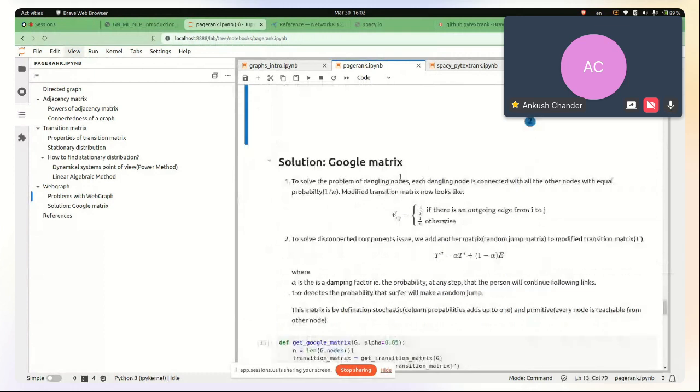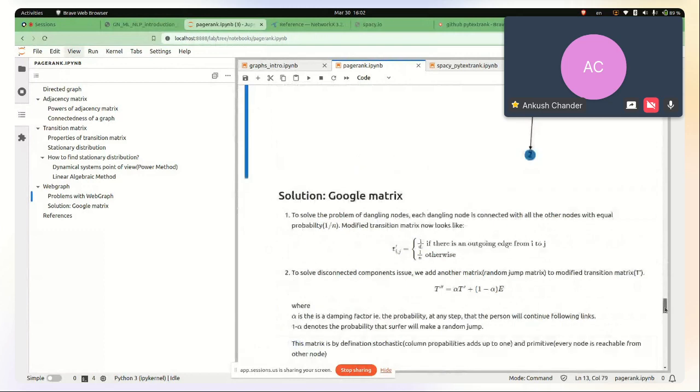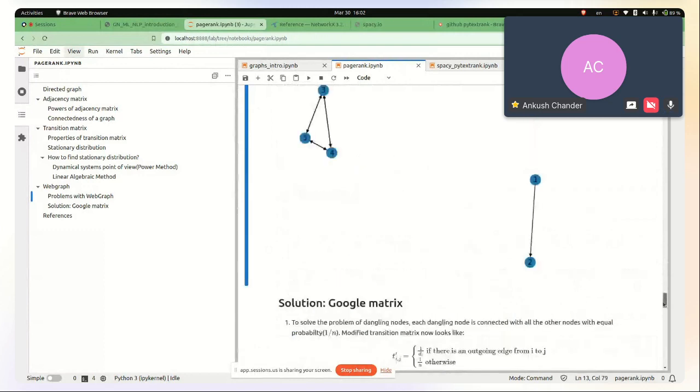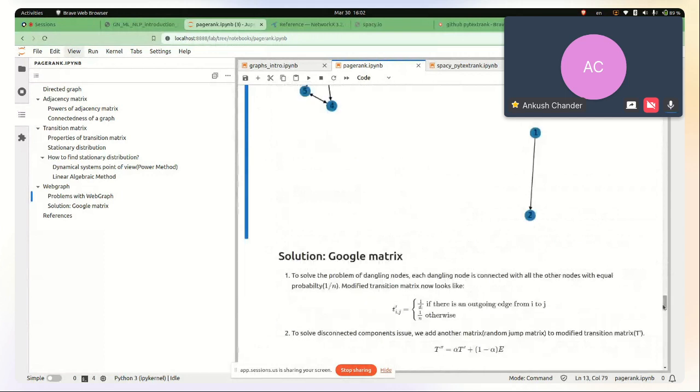Okay, so the first problem is that there are sinks which don't point to any other node. And the second problem is of disconnected components. Now we want to modify the transition matrix in such a way that it doesn't adulterate the relative importance of these nodes.